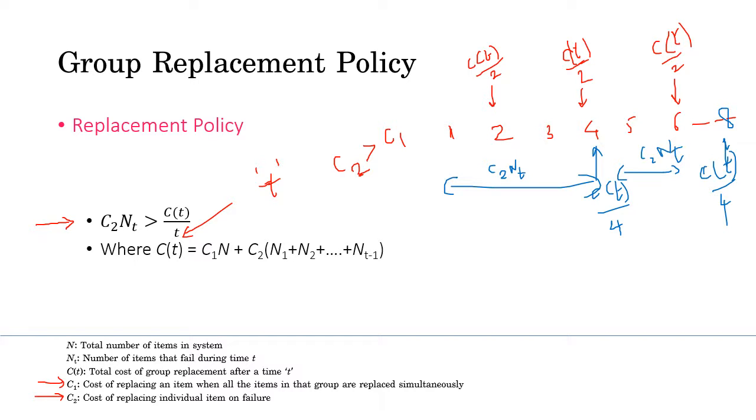So what is the trade-off here? If the frequency of group replacement is high, then the cost of group replacement will be more and the cost of individual replacement will be less. And if the frequency of group replacement is low, after every 4 weeks, 6 weeks, or 8 weeks, then the cost of group replacement will be less, but the cost of individual replacement might be more. Hence this is the trade-off inherently involved in this equation. This is the condition, and hopefully you have gained an insight into what exactly we are looking at in this inequality. Let me erase everything.